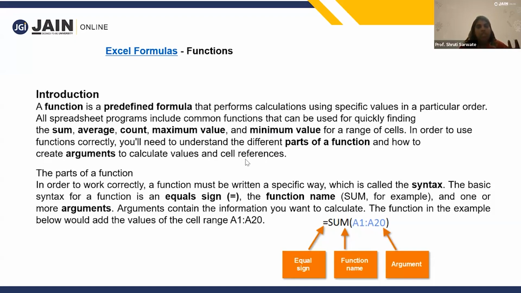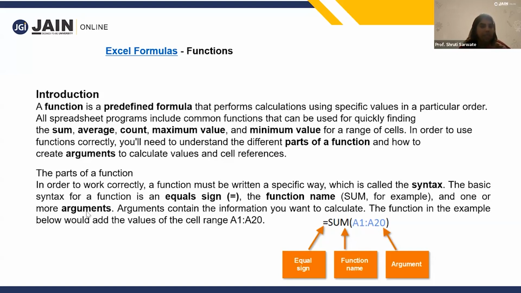Okay, so what's a cell reference? A cell reference is the reference of a particular cell where your data is stored, to use that data to calculate anything which you want. For example, if you want to find out the sum of a particular set of values, you would be using a particular formula, and referring to the cell number, you can put it in the formula and then find out a value or a result.